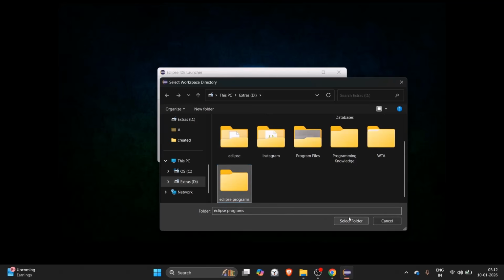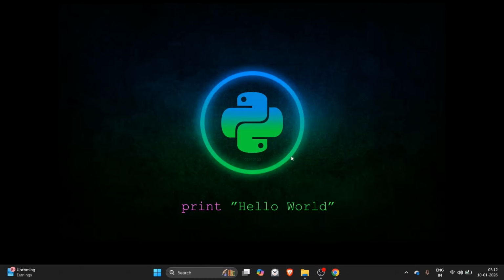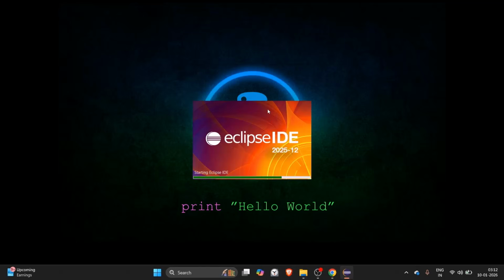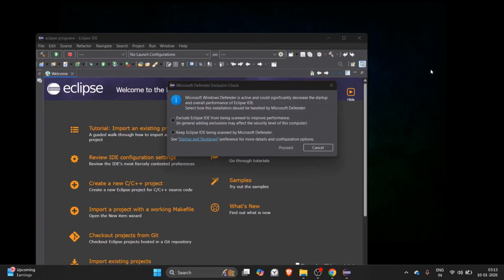Then just select this folder and now we can launch our Eclipse in that directory. So yeah, this will be the first window that you will see. We will just keep Eclipse IDE being scanned by Microsoft Defender and then proceed.